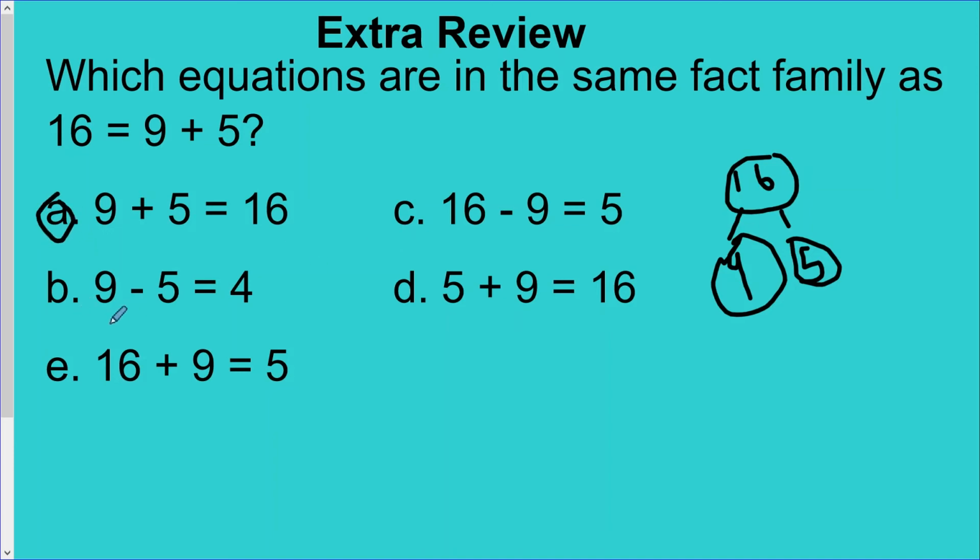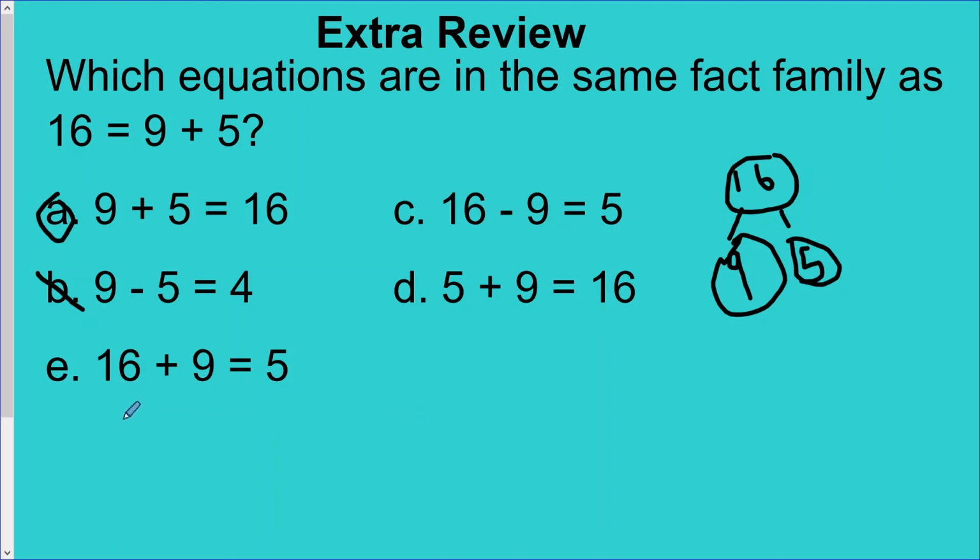Let's look at B. 9 minus 5 equals 4. Now, are those the numbers that I have over here? If they're not the right numbers in the fact family, then you're not going to use that one. So this one would not be correct because I do not have any 4s over here, and 4 is not a part of 16, right, in that fact family.